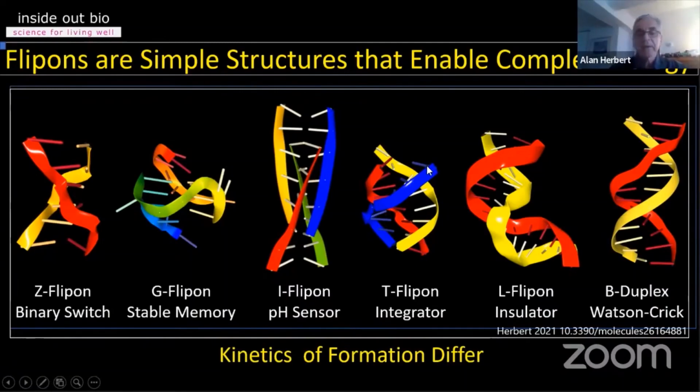This third strand could be an RNA, so it could actually end up as a way of integrating output from a gene with the actual state of that particular gene. So if you form a triplex, maybe that's a way to indicate to the gene that it's in an active state and to maintain that active state. So these bent DNAs can act as insulators to stop topological strain from being transmitted through DNA.